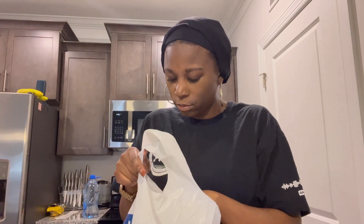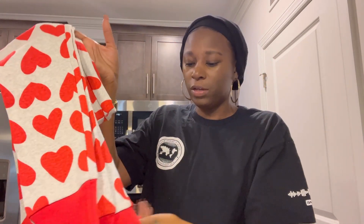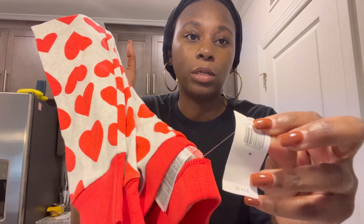And y'all know what I said about the Valentine's thing for my goddaughter. I ended up picking these up when I was at work the other night because the Valentine's stuff is 60% off at Old Navy — selective stuff though. These were like $10; the regular price is $24.99. I worked there part-time and it's just too high — it's overpriced. So I just got the pants. I might go back today and get the shirt so we can be matching. She's going to be so cute. That is the only thing I got from Target.